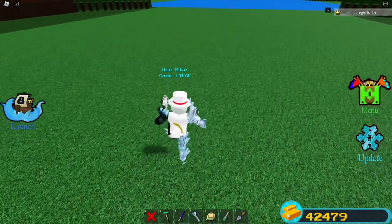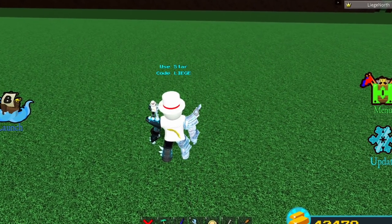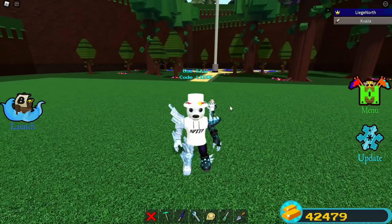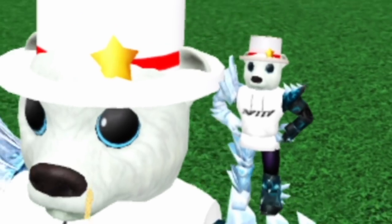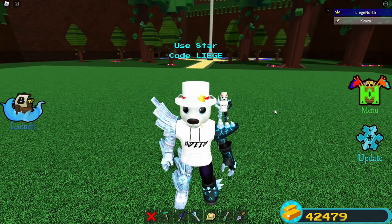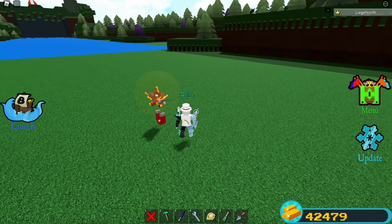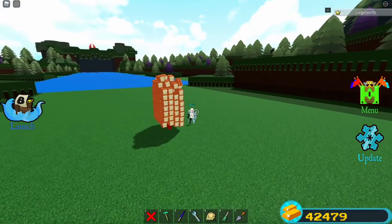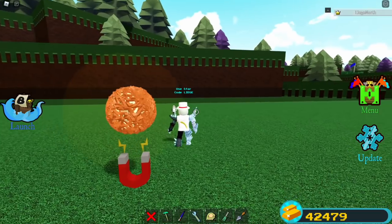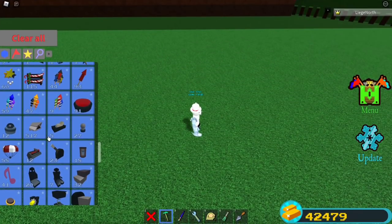Now we're going to test if we can do the black hole ball glitch using plushies or other obscurely shaped blocks — very interesting to see if it'll even work, but I think it will and I think it'll look really sick. Let's find out! It clumps together — it basically works as expected, they just come together. Let's try making a bread ball — make it uncollidable — oh my gosh, look at that, an actual bread ball! This is so cool.